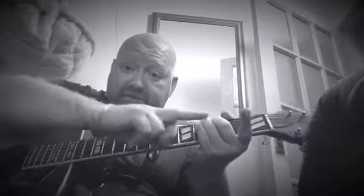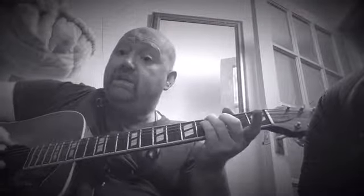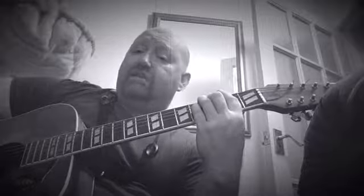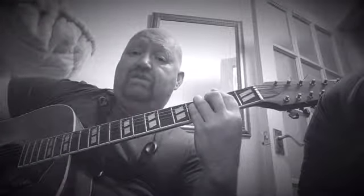However, if I use my thumb, I get this, and I have my little finger off. See the finger here? You get this little beauty. If you take your thumb off, you get this. So if I do a bit of a picking pattern, you get this. That's a bit better, isn't it? And that just wouldn't be possible if you had this closed chord.